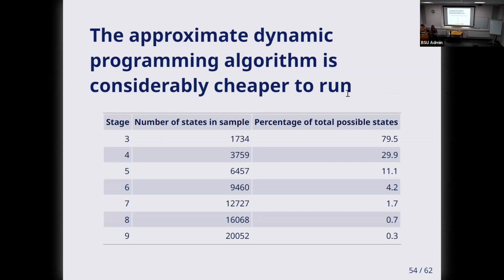So this is considerably cheaper to run, and to put it into context, I think that the exact version of the algorithm to get a rule for 9 cohorts of 3 was taking about 6 hours on the university supercomputer. And I think for the approximate version, it took about 2 hours on my laptop, and my laptop's nothing special. So those are not really comparable, but it's a laptop versus supercomputer and it's quicker. So we're getting comparable accuracy for a lot less work.